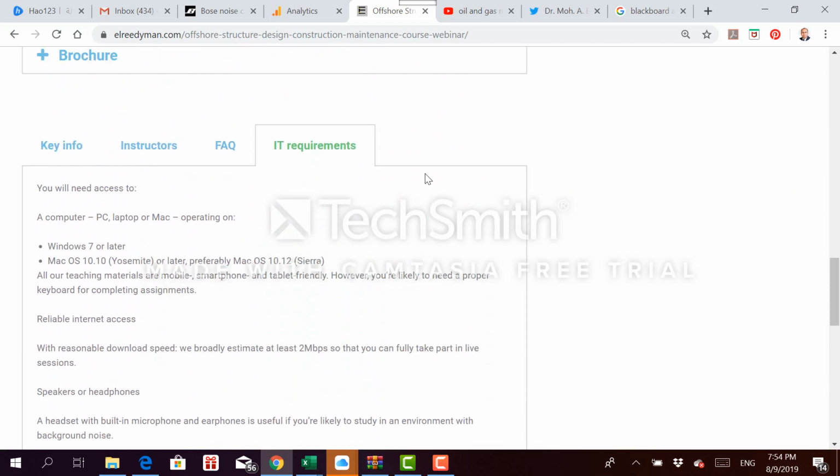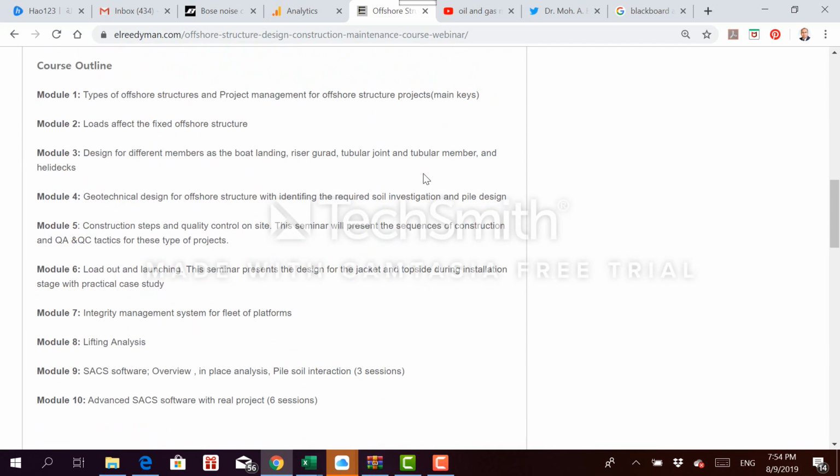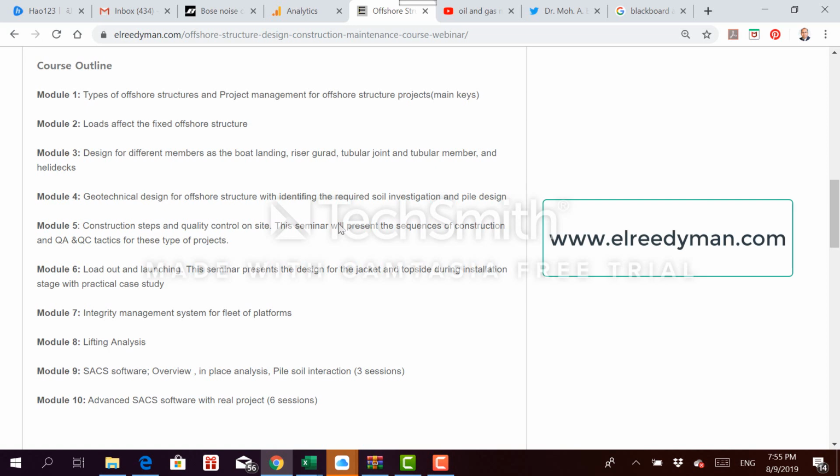But you can also apply for a tailored course according to a time schedule that is reasonable to you, according to regions, the time and the date, because it can be in the morning or evening according to your schedule and so on. The target for our course at the end is to make you familiar with offshore structures in all their stages, from design, construction, and maintenance.